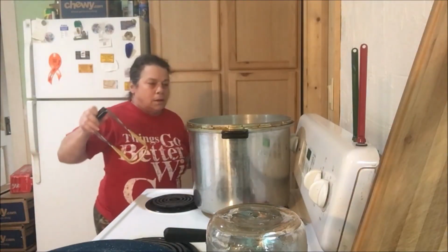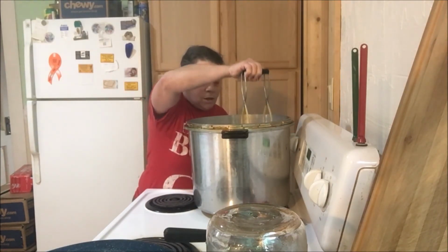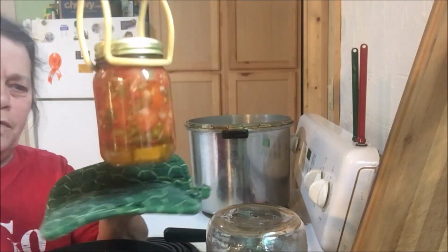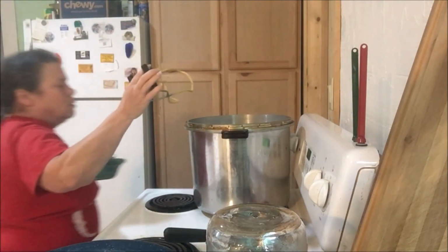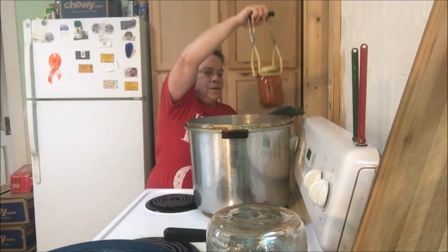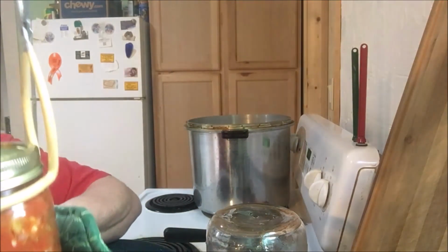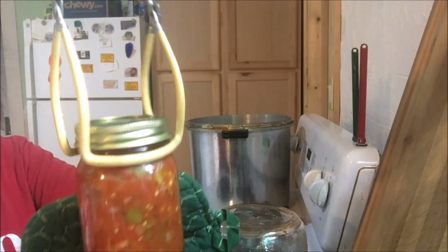Okay guys, welcome back. Everything's done, finished processing. They look pretty good. A little floating, but that's okay, they'll settle. And these don't have like the little pop top, like your Ball jars or Ball lids.